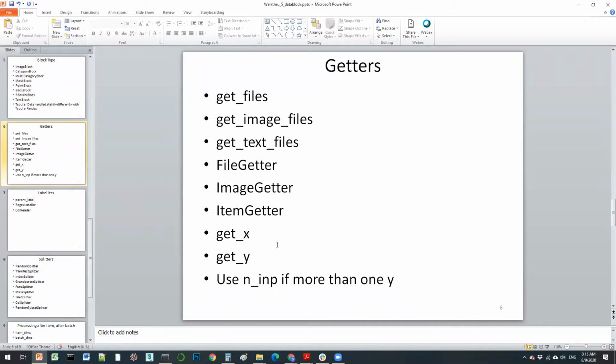I threw them in with getters because ultimately they're also functions that help you get either the data for the X value or the data for the target or Y value. And if there is more than one input, then you use n_inp equals 1 or 2 or whatever the number you have. The data block API is smart enough to know that if you provide n_inp as 1, anything beyond 1 that you provide is considered a label. We'll look at that example in detail in the notebook.